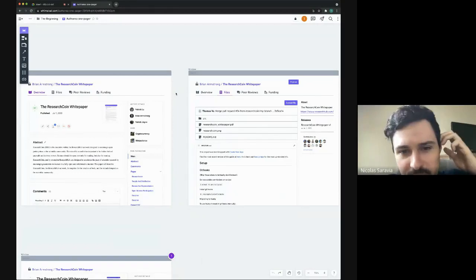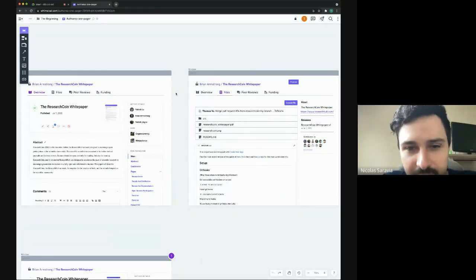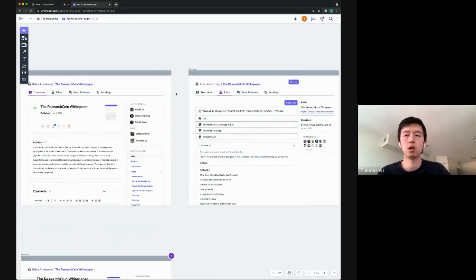Yeah. So when you mentioned apply for funding, are you thinking of partnering with funding sources, or is it funded by users or through the site? Yeah, so currently the plan is that you would apply and then the Research Hub moderator team would look over the grants and act sort of like a committee and award RSC to your grant if it gets accepted. In the future, we might also let users crowdfund this.